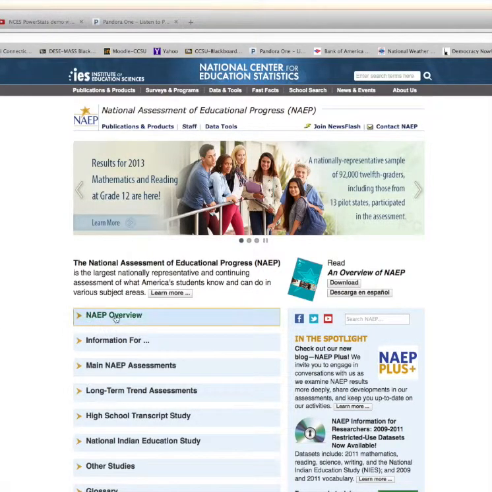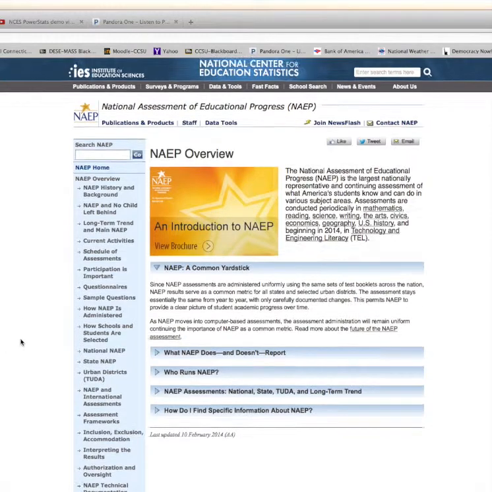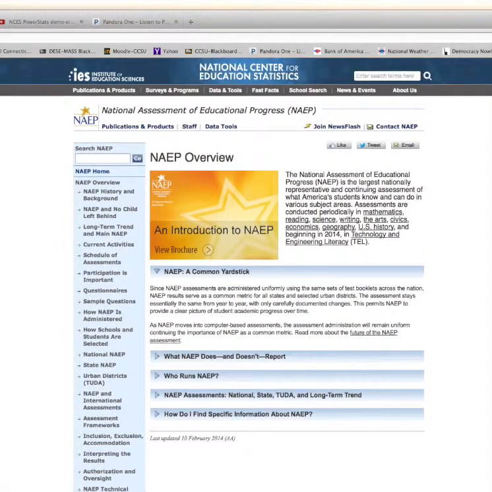And right here, if you want to learn more about what NAEP is, you could click on this and find out more about the assessment. It's been given for a long time. It's considered one of the best standardized assessments, and it's the primary one that's used nationally. A random sample of states are done every year, and then within those states, all the students at 4th, 8th, and 12th grade are assessed. I'm going to go back again.